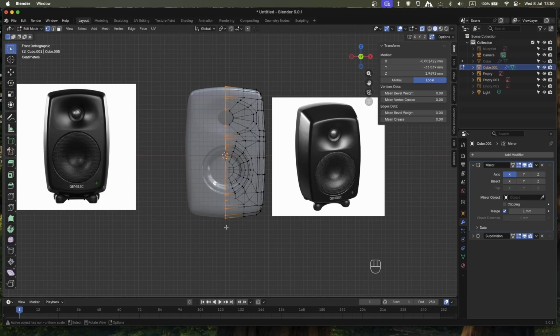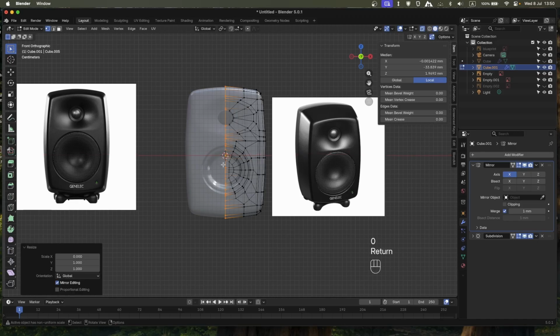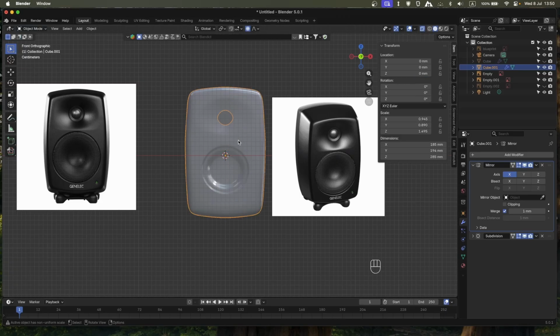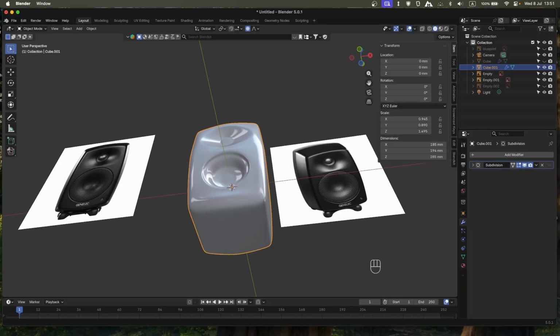To fix it, go back to edit mode, select this row of vertices, press S, X, 0 and align them perfectly along the center. Now return to object mode and now everything lines up perfectly. Let's apply the mirror modifier and let's continue in the next video.